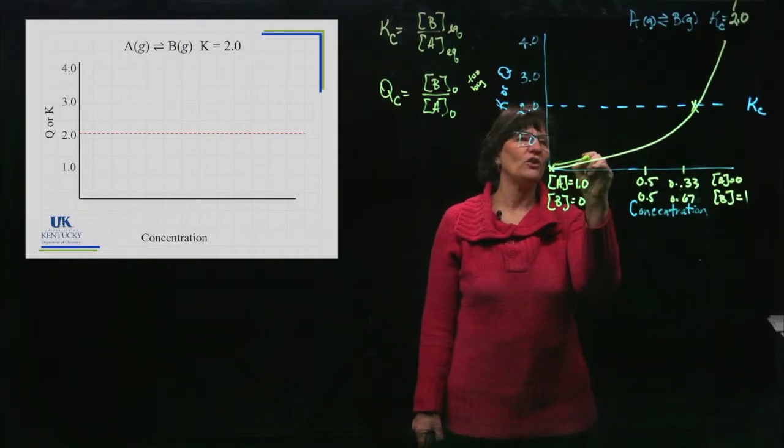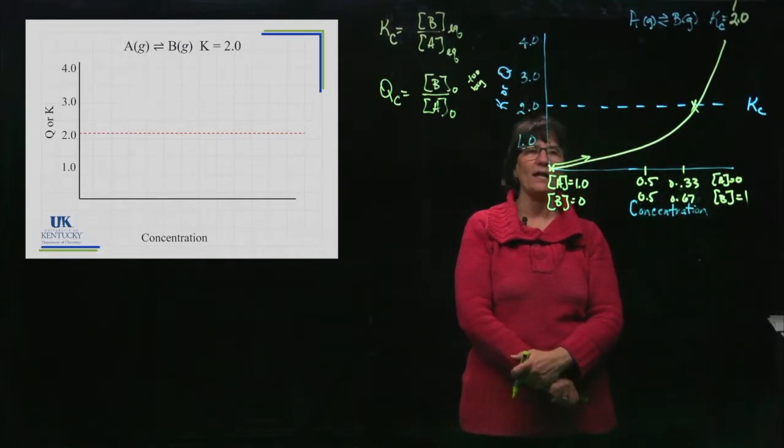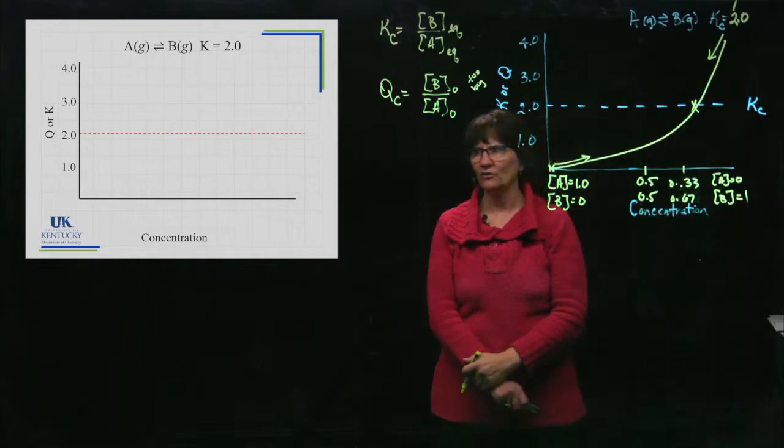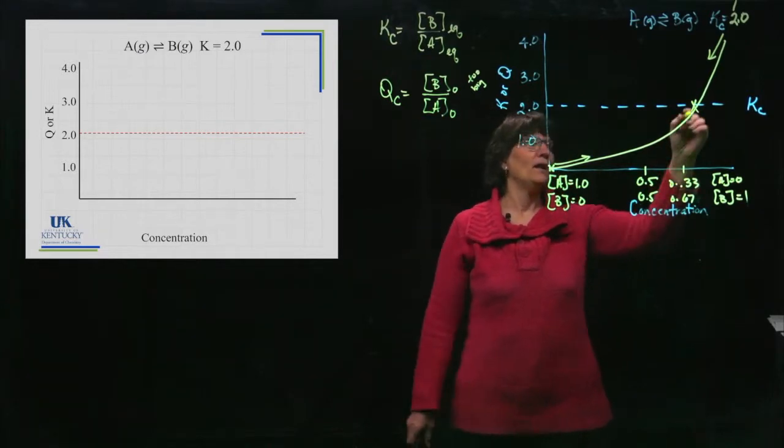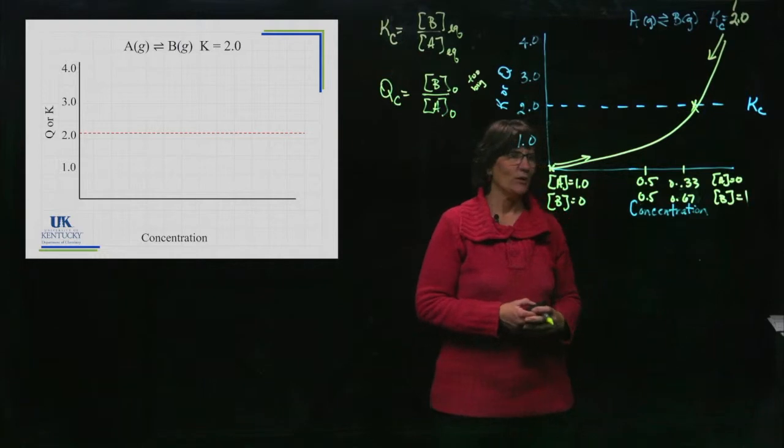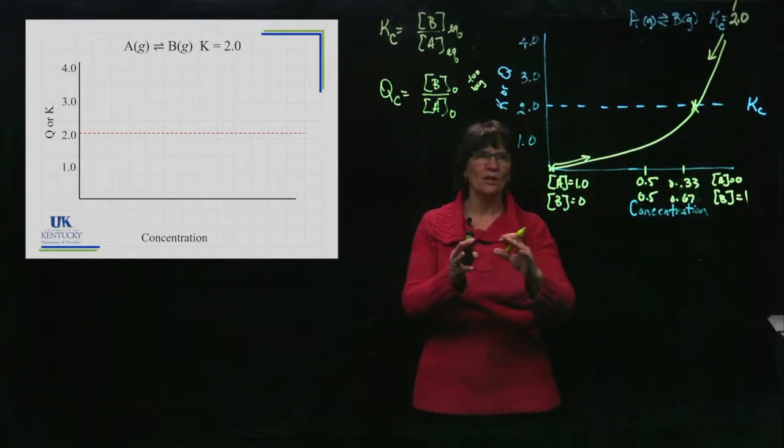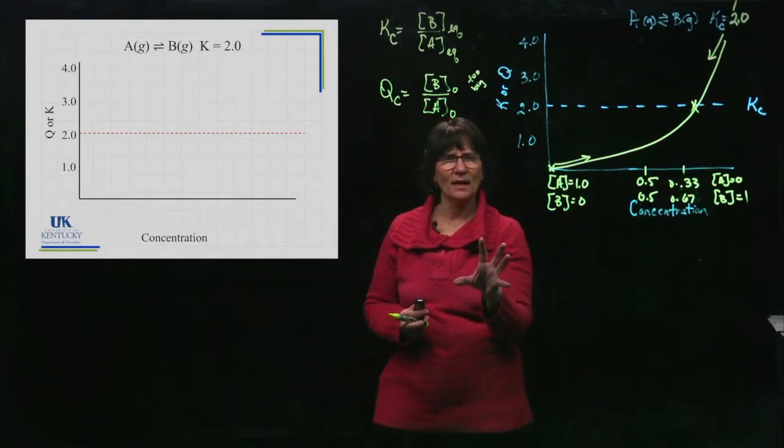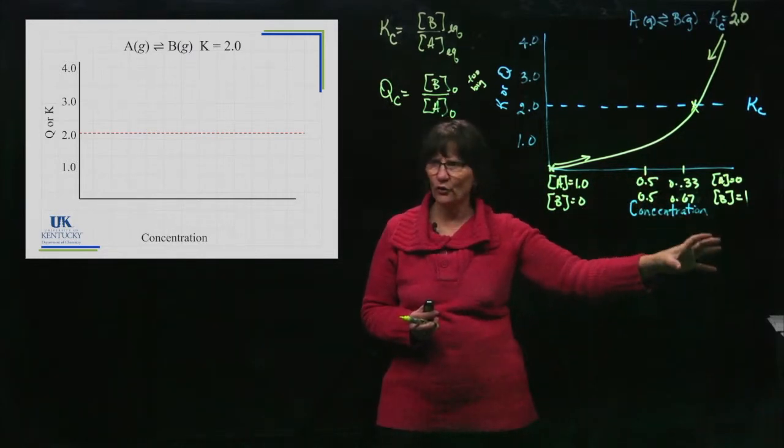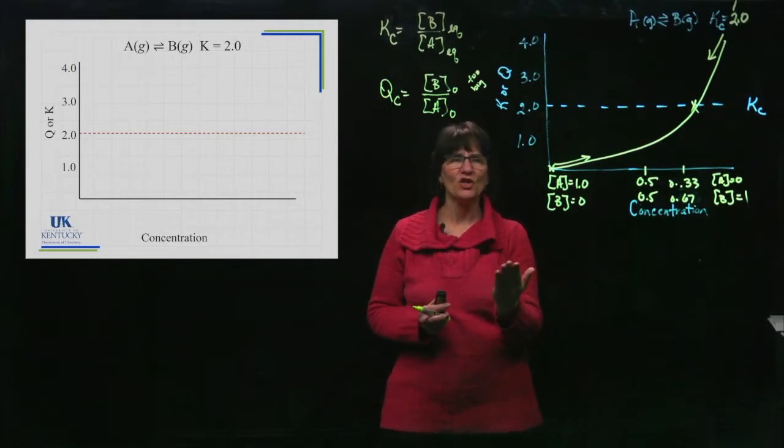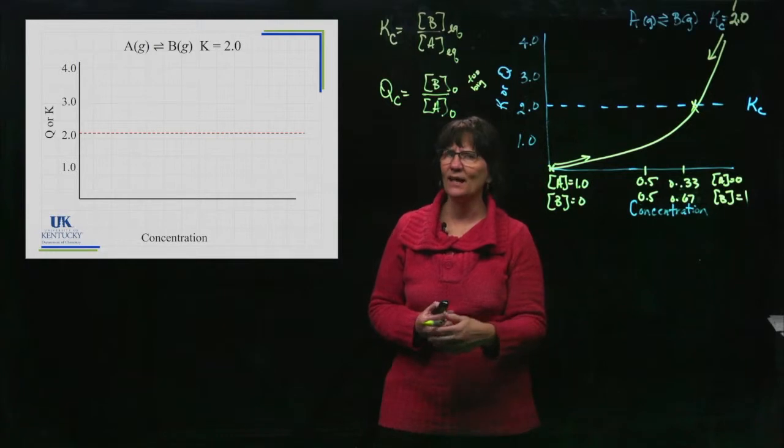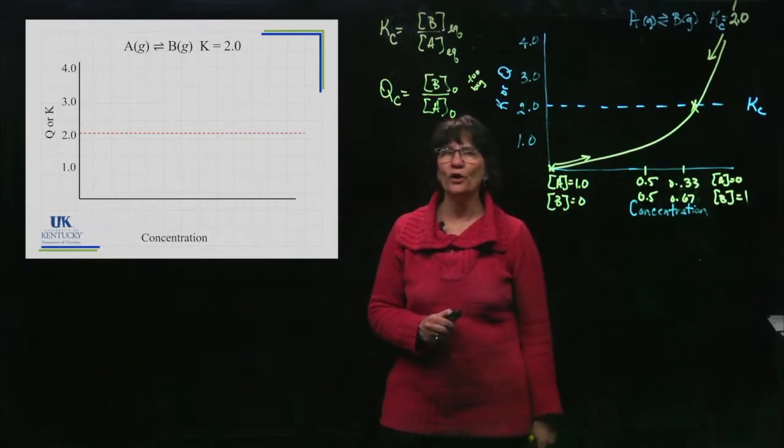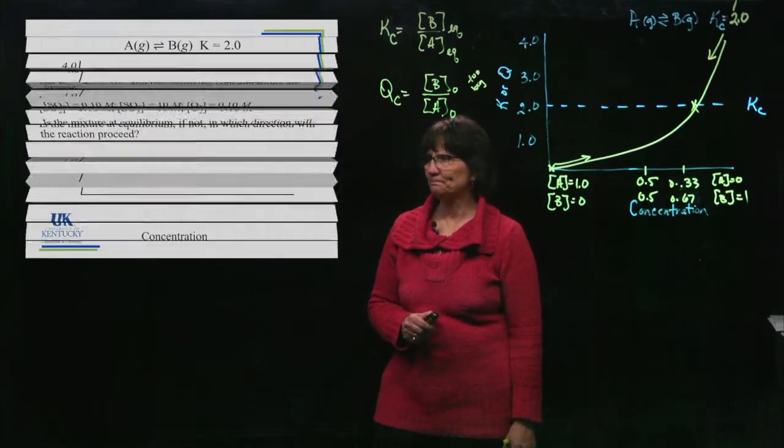When you're over here, it's going to be proceeding towards products, trying to make more products to get to equilibrium. If it's over here, it's going to be proceeding towards reactants to try to get to equilibrium and if it's right there, by golly, we're at equilibrium. So that's what Q will tell you. I told you that this is the beginning of equilibrium concepts. In every chapter along the way as we're dealing with equilibrium, we'll have a discussion about comparing Q to K and deciding what will happen with the reaction. This principle will show up over and over again for us.